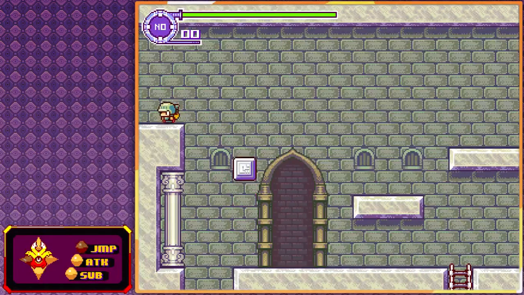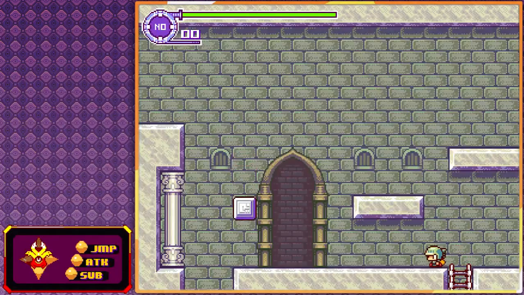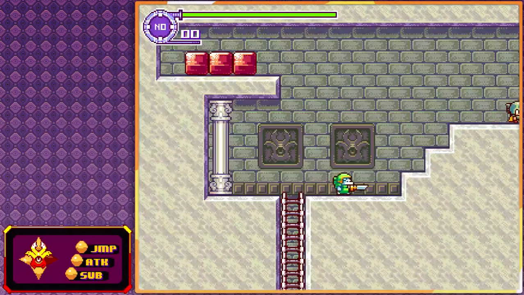From there, once the top of the platform hits this line, where the top part of the arch starts, that's when you'll want to jump off that platform, and you'll want to be on the edge when you're doing it.